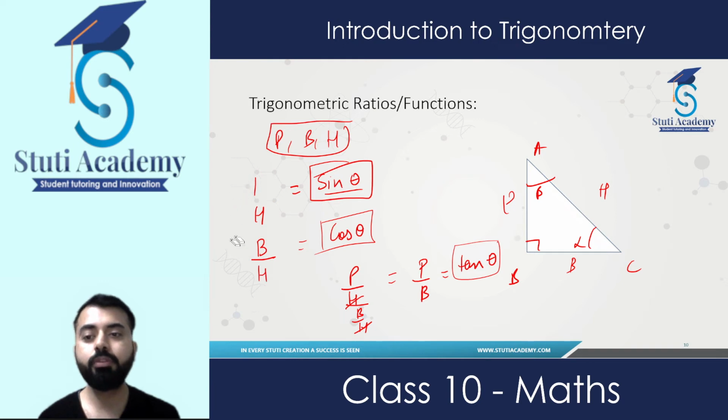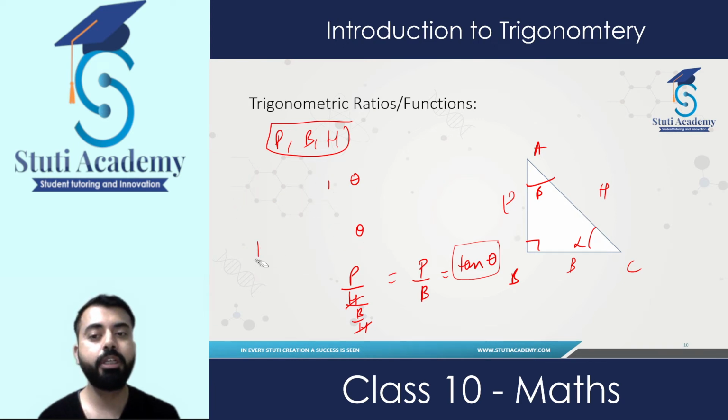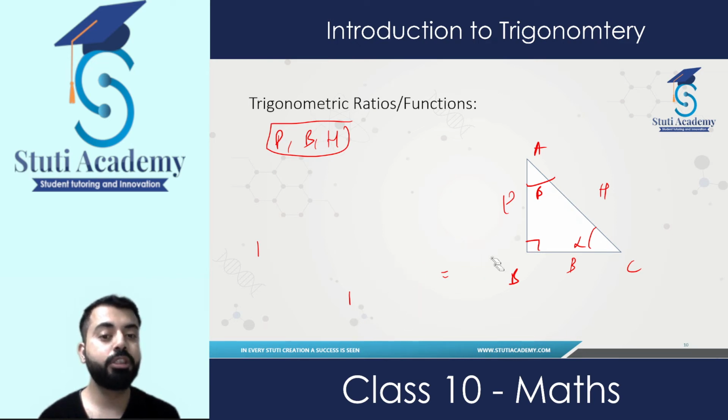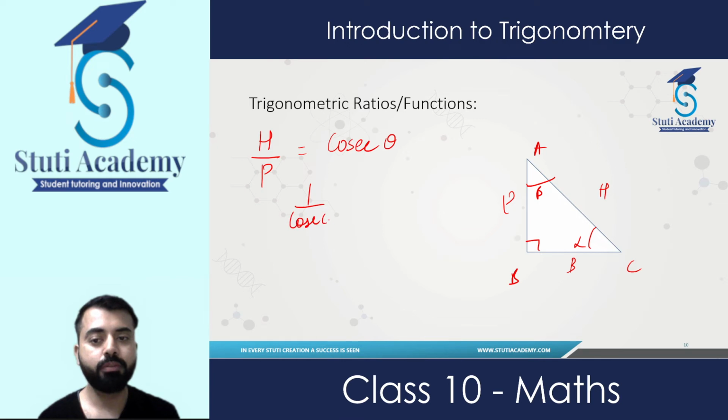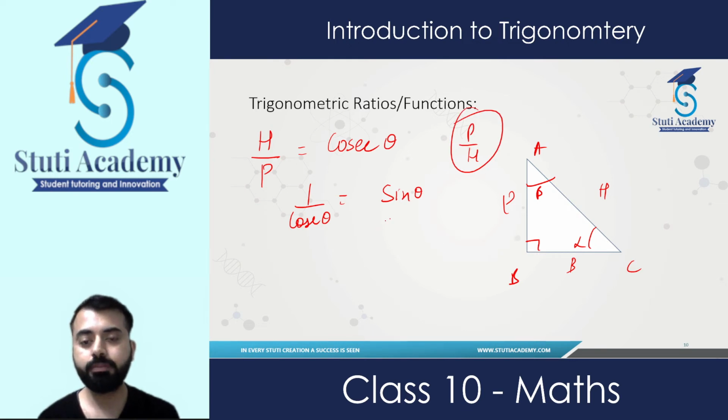Now some of them thought it would be better if we divide hypotenuse with perpendicular, because hypotenuse is the greatest side, so it should give me an answer which is greater. It will not be much in decimal. So they found out the ratio between hypotenuse and perpendicular. They named this one cosecant theta, and they later found out that 1 over cosecant theta was the same as sine theta. Right? If I reciprocal this, I will have perpendicular upon hypotenuse.